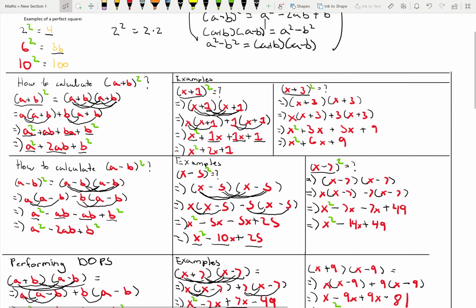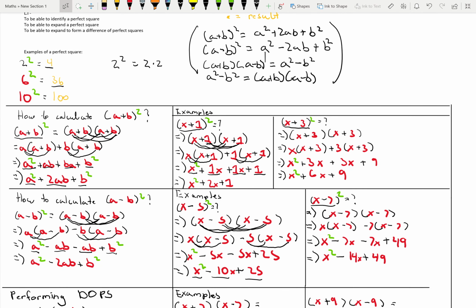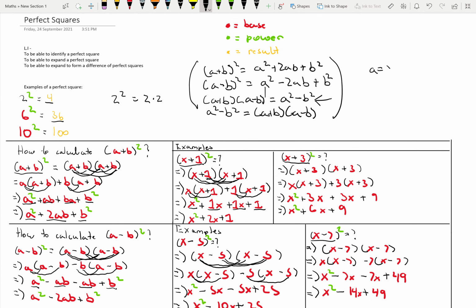Now let's try substituting using the newly learned formula given. We have x plus 9 times x minus 9. So in this case we can use this formula. So a would equal x and b would equal 9. So if we do x plus 9 times x minus 9, we know that a plus b times a minus b equals a squared minus b squared. Therefore, x plus 9 times x minus 9 would just equal x squared minus 9 squared, and 9 squared is just 81. So that's our answer.